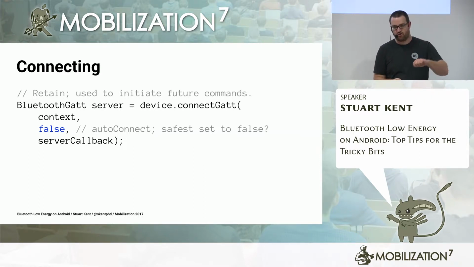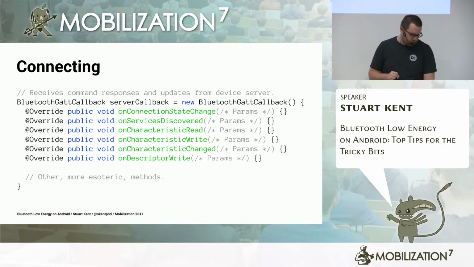We're going to call methods on the server to make things happen, and we're going to receive results in the server callback. So those 2 things are going to be really essential for basically the rest of this talk. The server callback is this giant Bluetooth GATT callback thing that, as I sort of explained, is going to tell us everything that happens on that remote peripheral device that we're talking to.